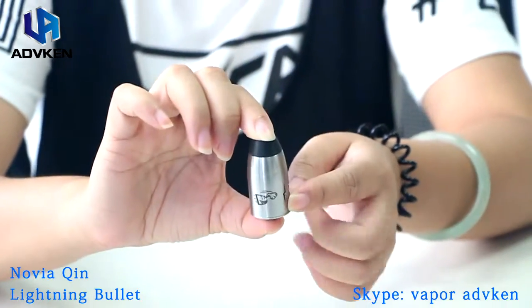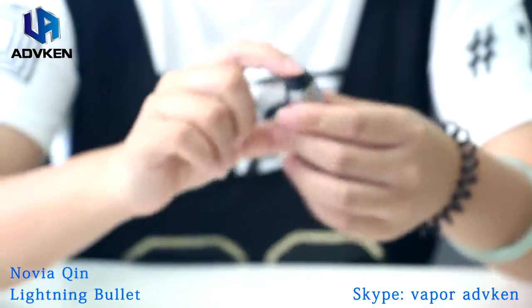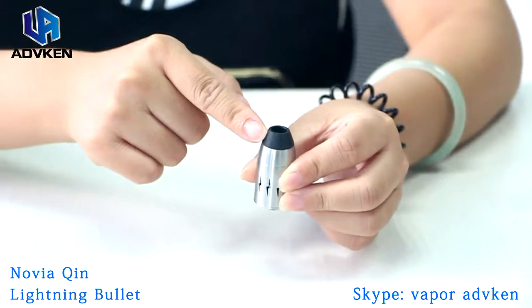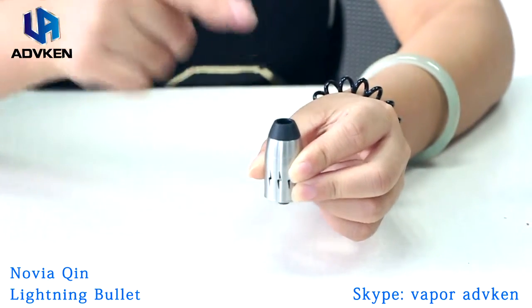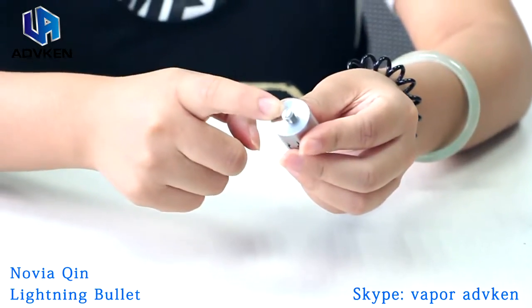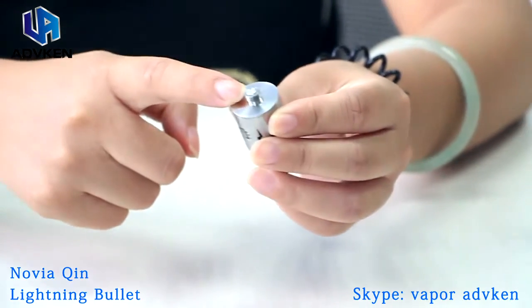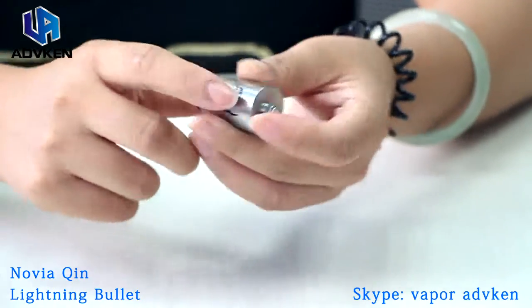And see this logo, you can see it. It's amazing. And about the drip tip, it's regular 510, so you can use any drip tip you want. About the pin, the bottom, it's brass and silver plated.